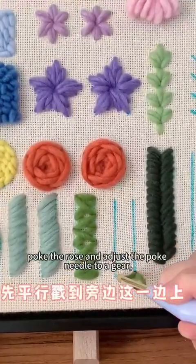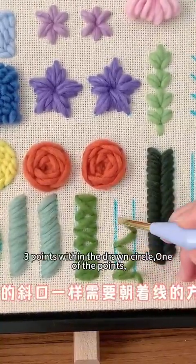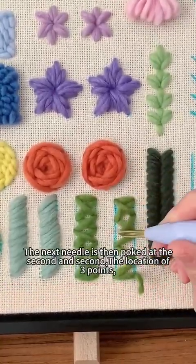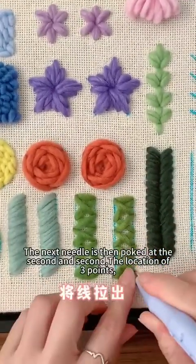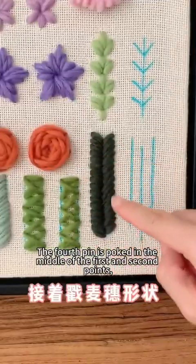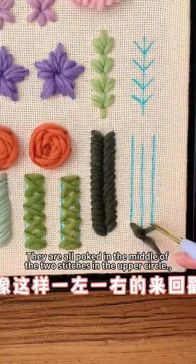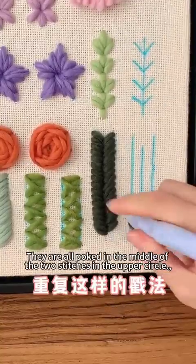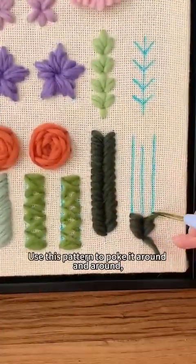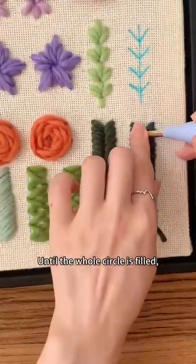Next, poke the rose and adjust the poke needle to a gear. Poke 3 points within the drawn circle. The next needle is then poked at the second and third points. The fourth needle is poked in the middle of the first and second points. Then use the same method. They are all poked in the middle of the 2 stitches in the upper circle, forming a poke triangle pattern. Use this pattern to poke around and around until the whole circle is filled.